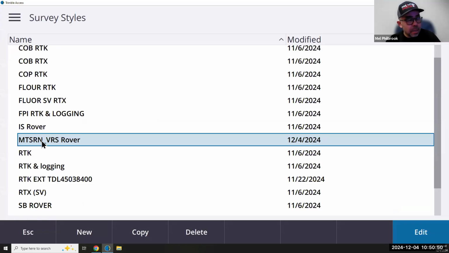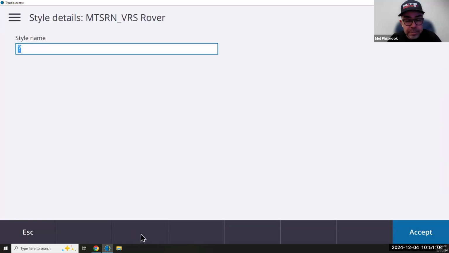And since I built that survey style, I might as well copy that because then I only have to make a couple tweaks. So I'm going to copy that survey style by highlighting it and hitting copy. And now we're going to call this MTSRN and then underscore SB for single base. And that's been put into the FAQs, by the way.